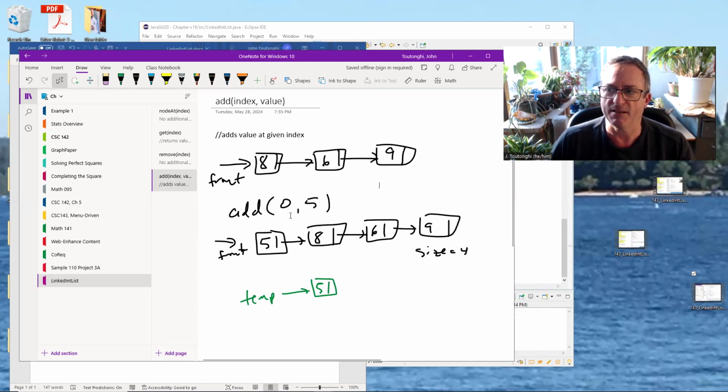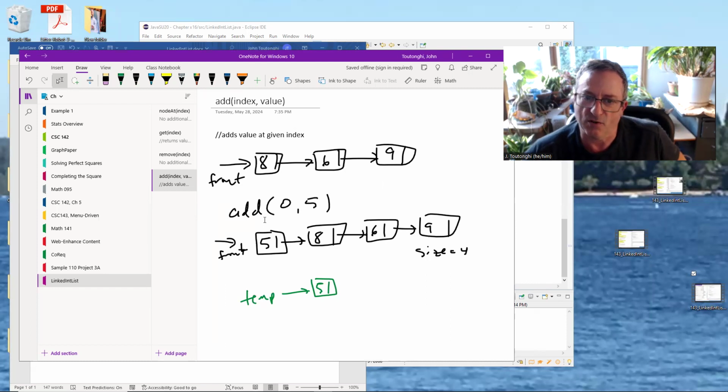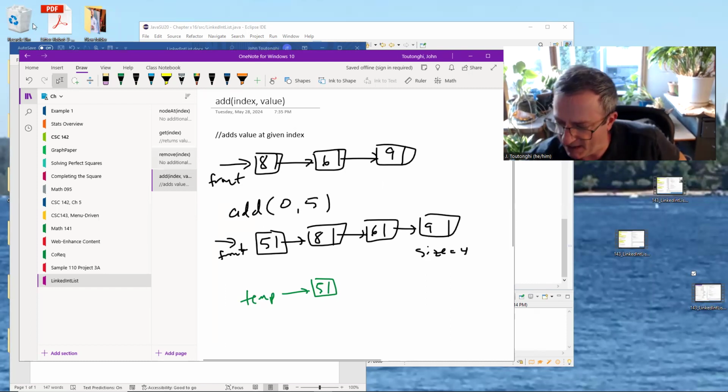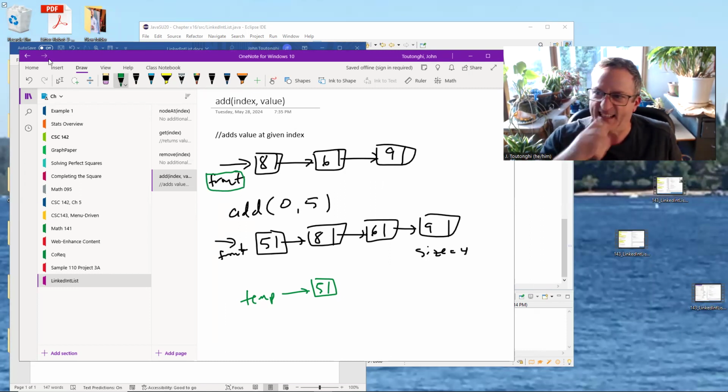If I want to add something to the front, so I'm adding at index 0, a node containing a 5. So we need to think about, that's changing the front. So whenever we're going to change the front, remember front is a field in our class. So it actually has to change.